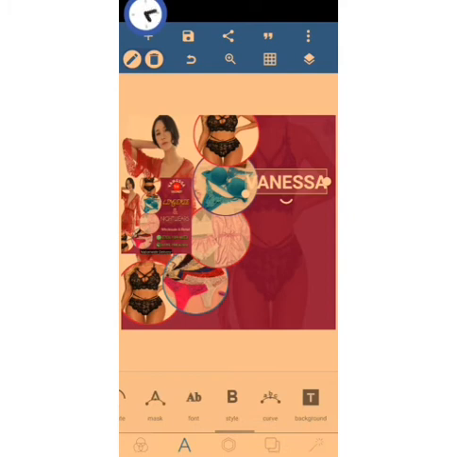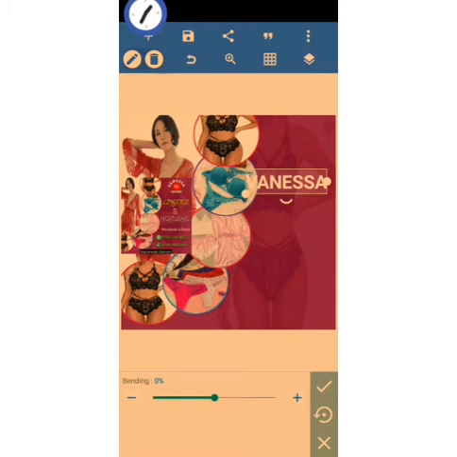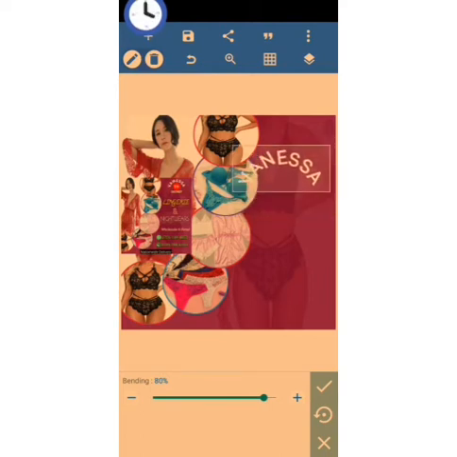So now I want to make it curve, so I click on this ABC curve, this particular icon. Once I click on it, the bending percent is 0. So if I want to make it bend out, I can increase it like this. I want to make it bend in like a U, I can increase it to the negative size. It's very easy. But I'm making it bend like this. I think this is perfect. 80%. This is perfect. This is super perfect.